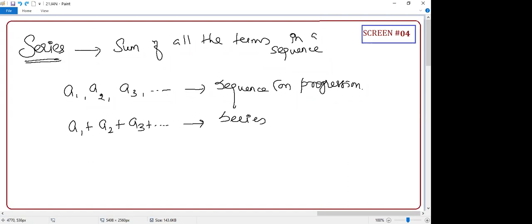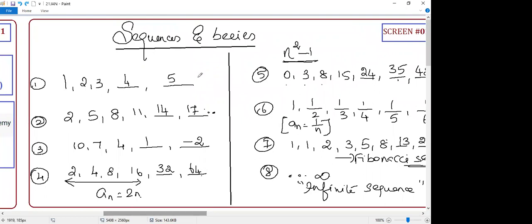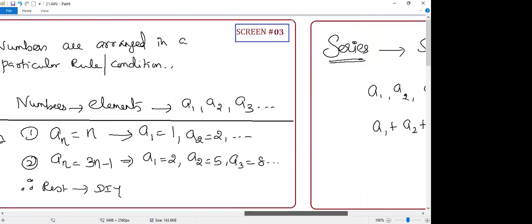So sequence also, there are two types. I forgot to say that. Guys, the moment it's ending, it's called a finite sequence. The moment I put a dot, are you seeing that? It's called an infinite sequence. Clear? So what is a finite sequence? A sequence contains a finite number of elements, finite number of terms. Infinite sequence, a sequence contains an infinite number of terms.